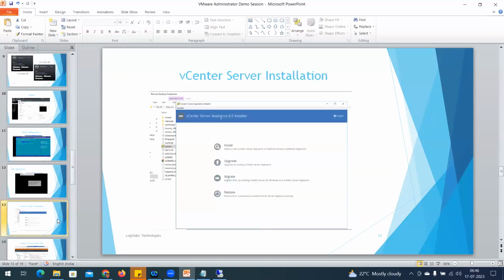So once the ESXi host is completed, we are in a position to do the vCenter server installation. In vCenter server installation, we will configure what factors we need to consider to perform the installation. That is the vSphere server. What is the requirement? How do we perform installation? What are the components and prerequisites required to perform vCenter server installation? All those things we are going to understand in an interactive session, and then we are going to start installation.